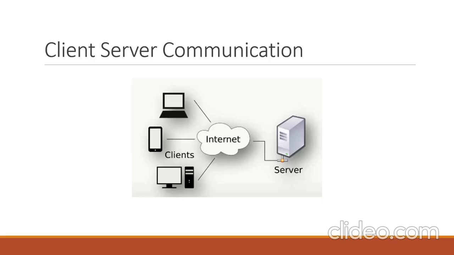So that is a simple communication between the client and server. I type a keyword in the browser; that is the client. Myself, I am the client. I request some information from Google. Google has some servers, and that server gives responses to the client, to me. That is a simple client-server communication. Watch this video and you will have a clear idea.